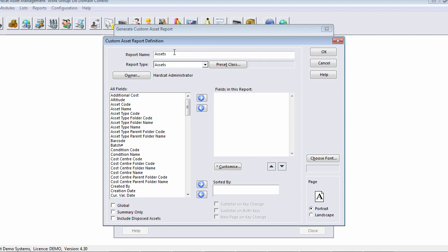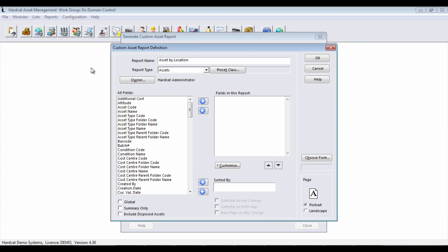So what we try not to do is call a custom report, for example, the May 2015 asset listing, or all assets at a particular location or a particular asset type. The reason why we don't do that is that it may confuse users in the future, in that when running the report, they may expect that they will only get assets based around what is described in the title, where that is not correct.